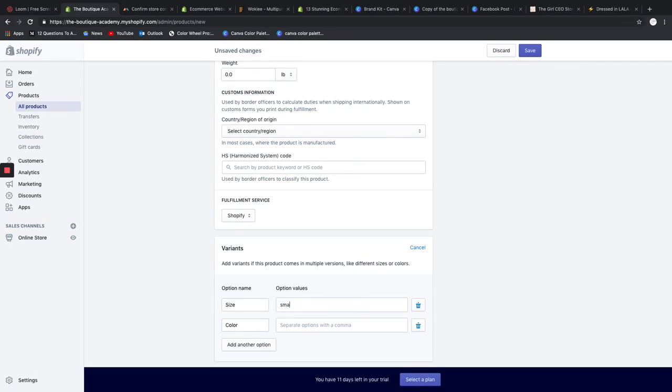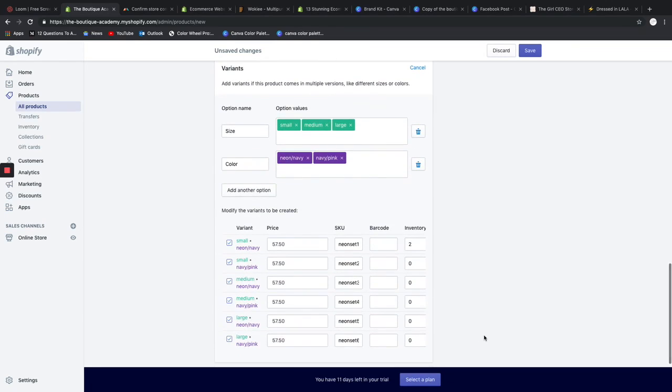So we're going to do small, medium, large, and we're going to do neon and navy because I have it in 2 colors, and we're going to do navy and pink. And so now you see that I have all of my variants down here.